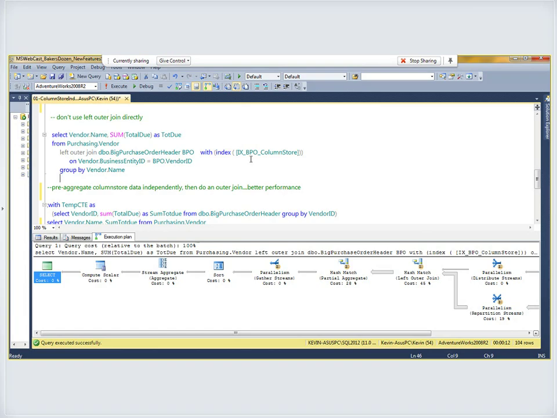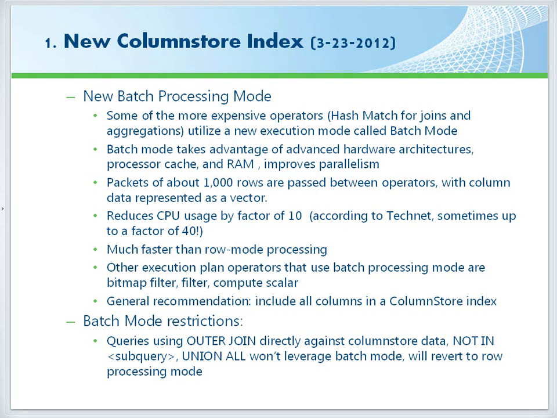Okay, so let me come back to my slides here. Now, another restriction is that we can't utilize a union all. A union all is not going to leverage batch mode either. It's going to revert to the row processing mode.